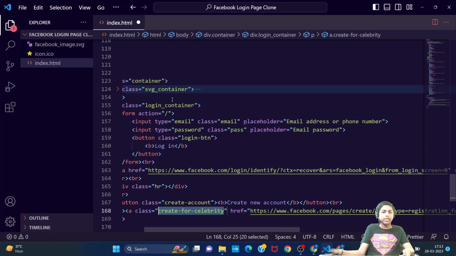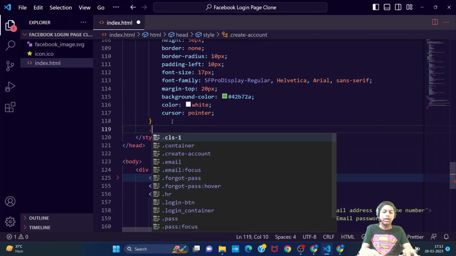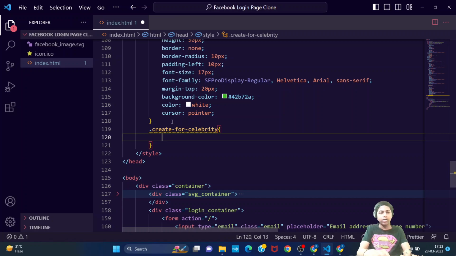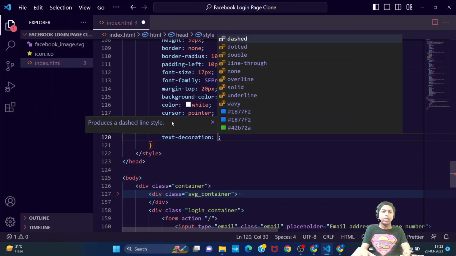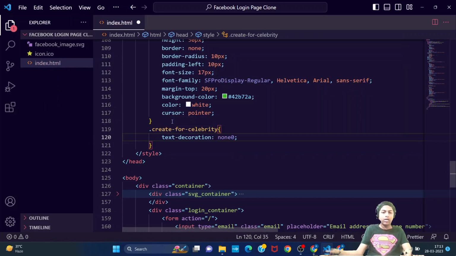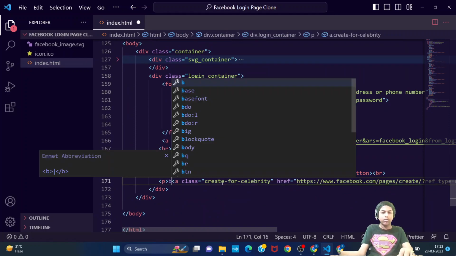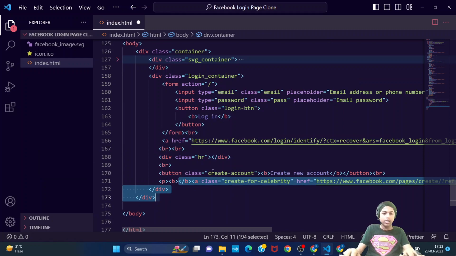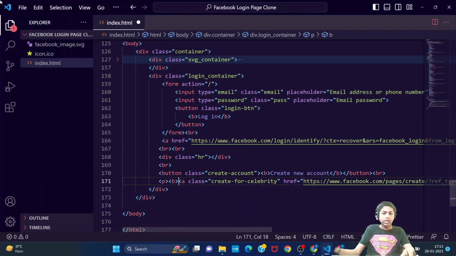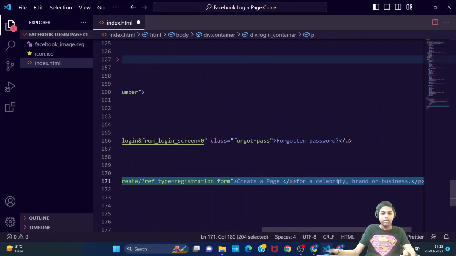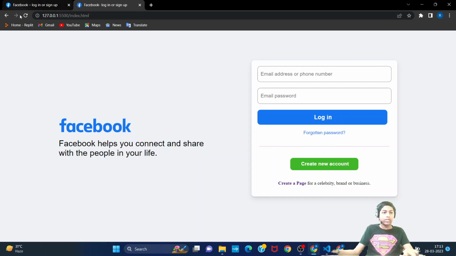Let's copy this class here and let's go up a little bit, paste it here, and now let's give text decoration to none, and let's take it inside a bold tag. So b tag, control x. Now after that let's save this here, go back.